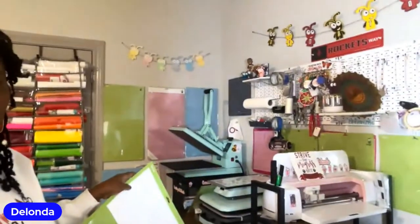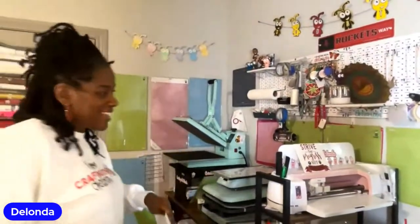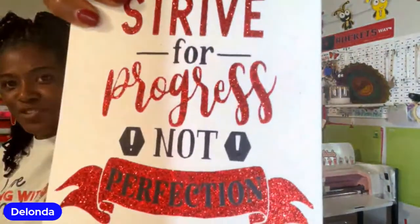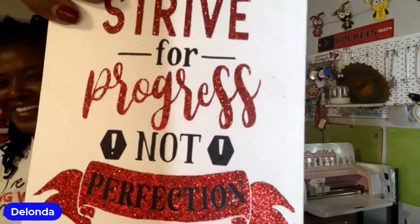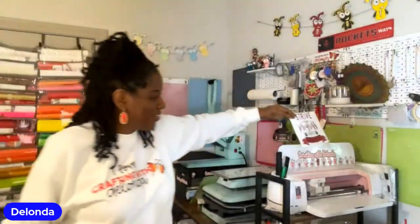Let's go over there. Somebody said last time, it's been bugging me. What does this say? Strive for progress, not perfection. Okay. In case you were wondering.